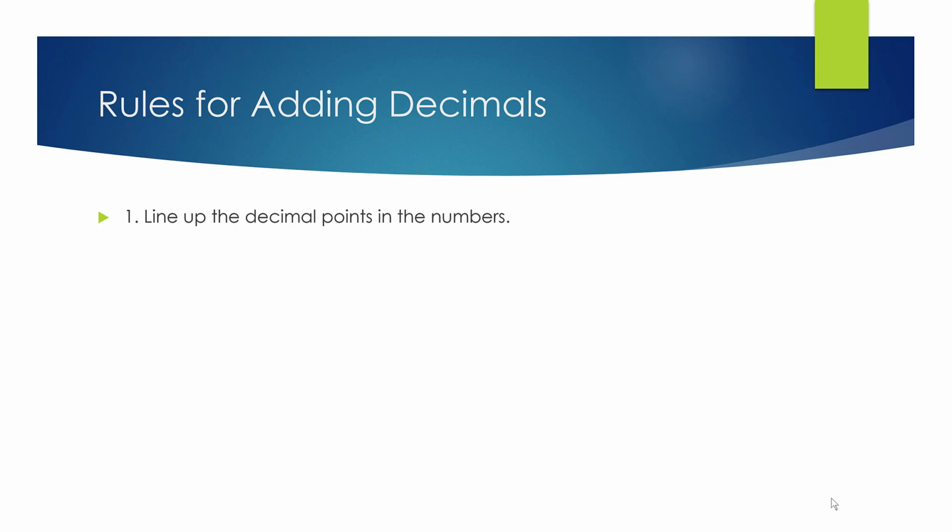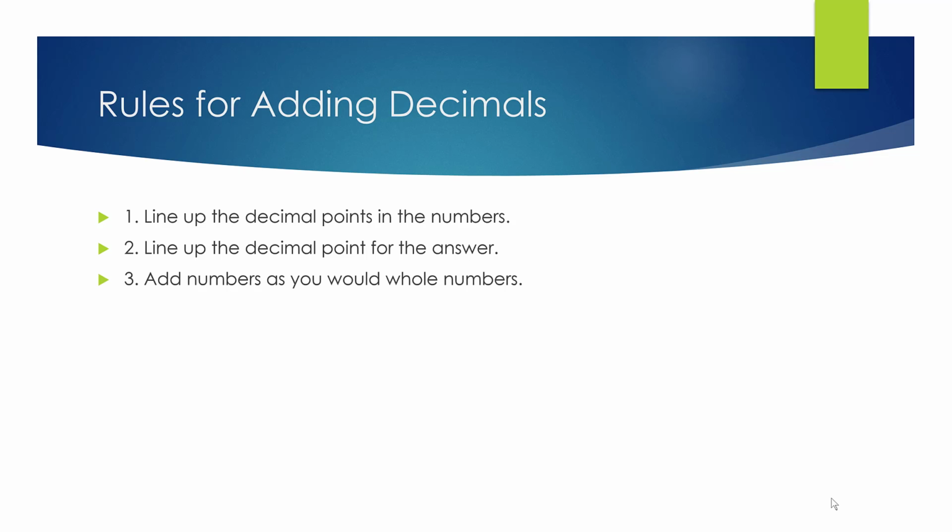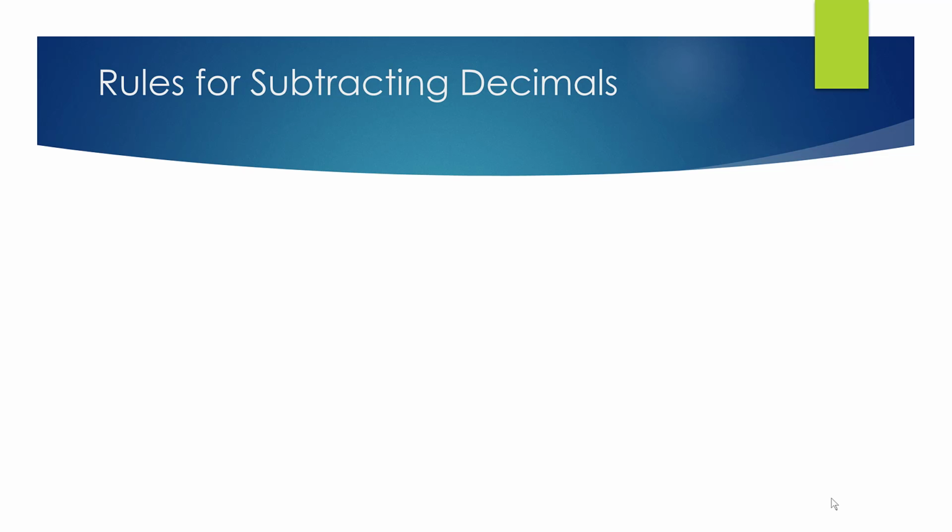You line up the decimals. That's rule number one. Step one, line up the decimals, okay? Step two, line up the decimal point for the answer too, okay? Doesn't help us if we don't have a decimal point in the answer, because the answer's got to be involving a decimal. Step three, add the numbers as you would with whole numbers. Once you got that lined up, man, things are good.